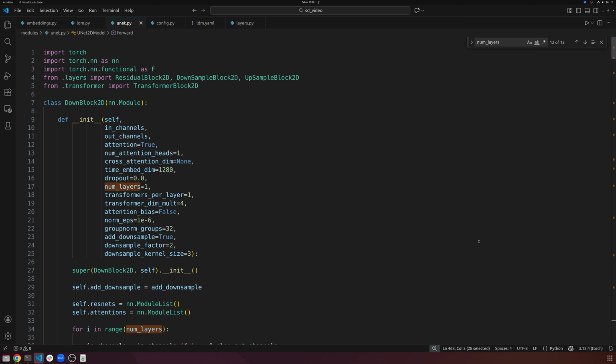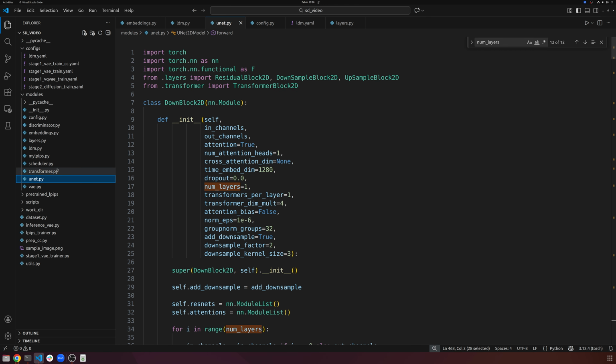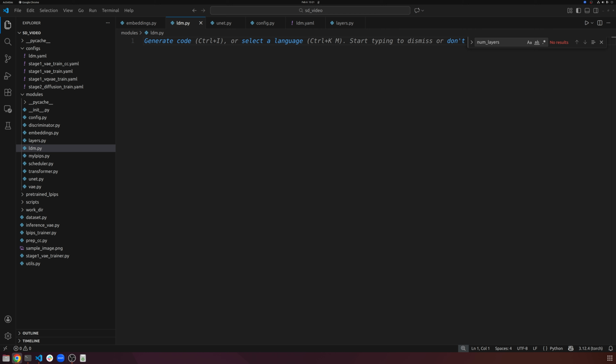For now, though, now that we're done with the UNet, we kind of have everything we need for training our model, or actually writing the final LDM model. So to write the latent diffusion model, this is very simple. It's basically just a wrapper on everything we've done so far, but there are a few small things that we need to keep in mind. The first one is we need a scheduler. Remember, this is a diffusion model in the end. We're just doing diffusion in the latent space rather than the normal pixel space, which means we need a scheduler.